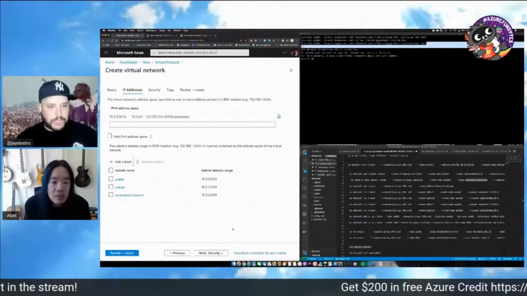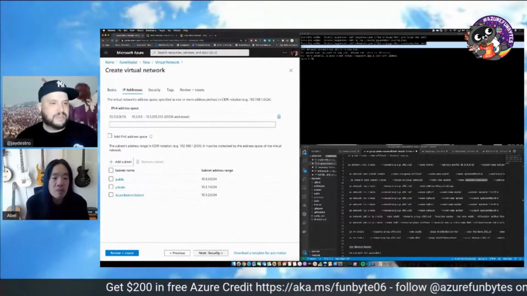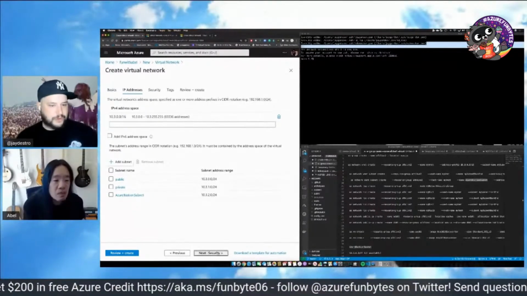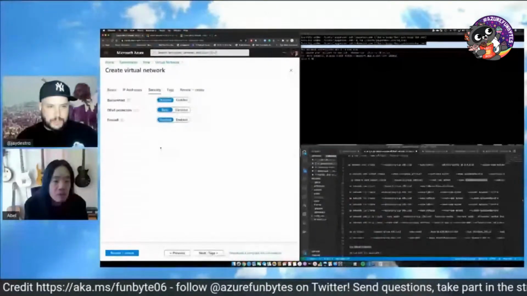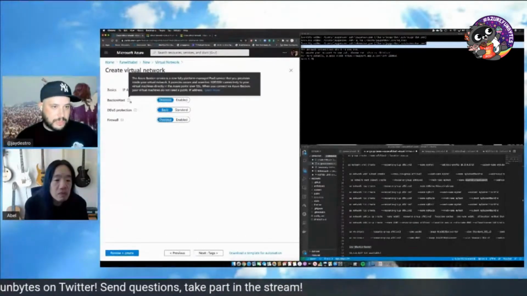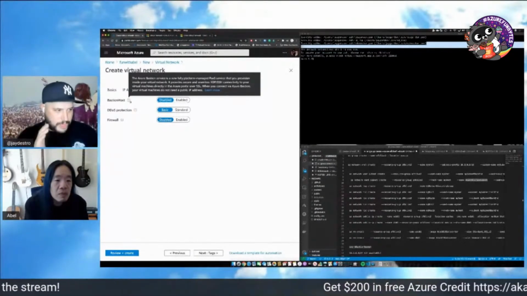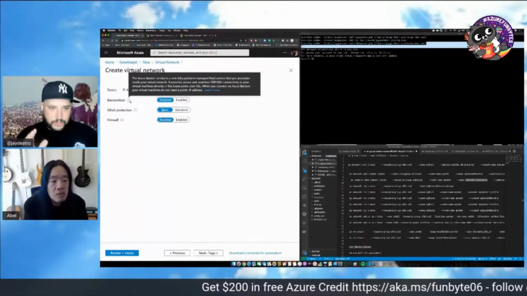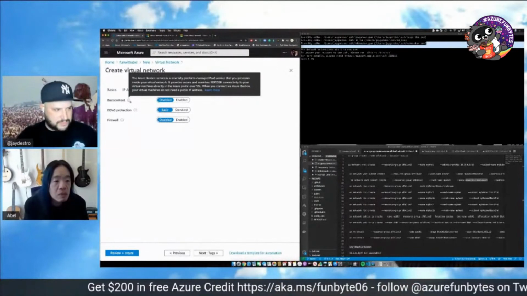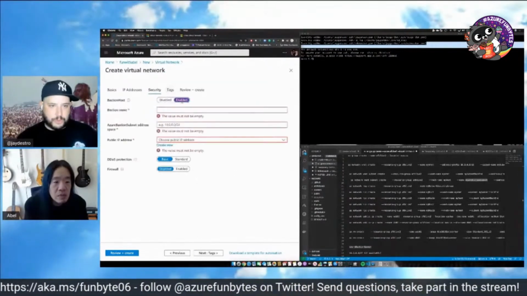So I have a fully prepared network. I can put anything into this network now. We have two tiers plus a Bastion Host tier. So now I can actually just go right here to Bastion Host. And it's literally just a platform as a service in between your resources. So literally you'll see just RDP or SSH, you just provide the credentials. Really cool. So we're going to do enabled.